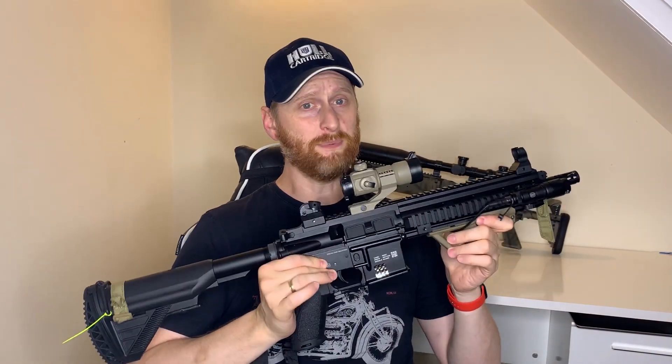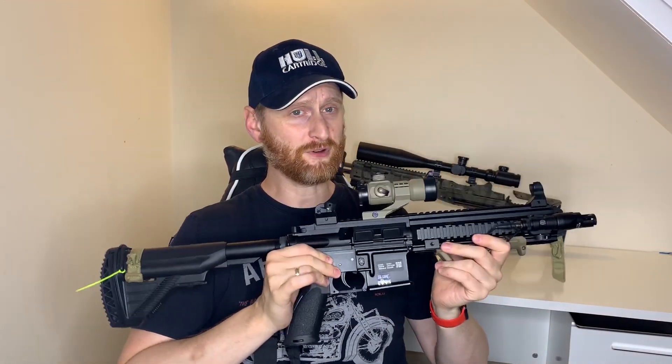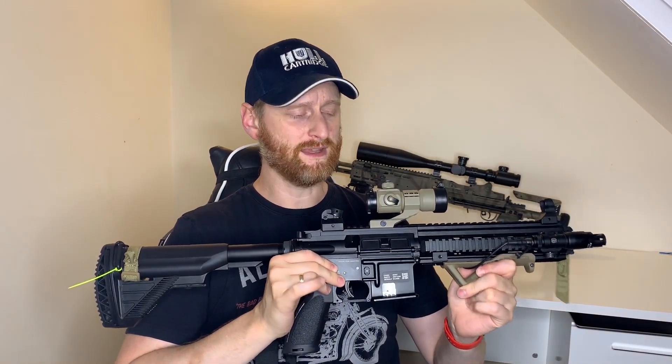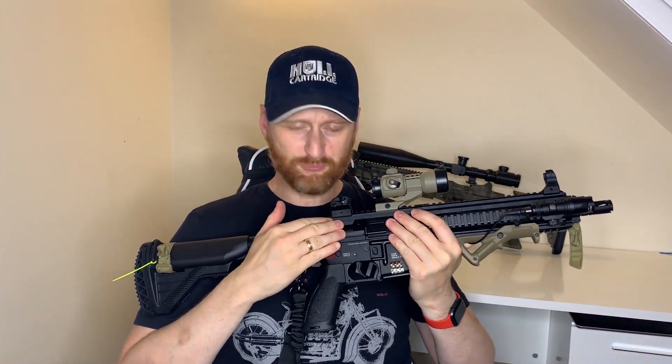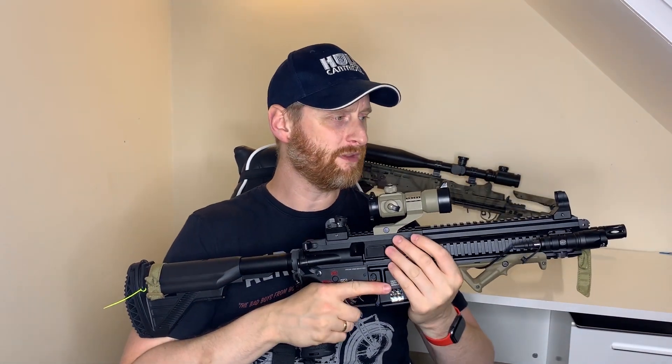My personal opinion is it's going to stay. I am keeping this gun — it is really nice to fire and since I've upgraded it, it's performing as well as some of my better AEGs. It hasn't got the Titan MOSFET like I have with my others, so you don't get that really snappy trigger response or the pre-cocking feature where you get that instant response.